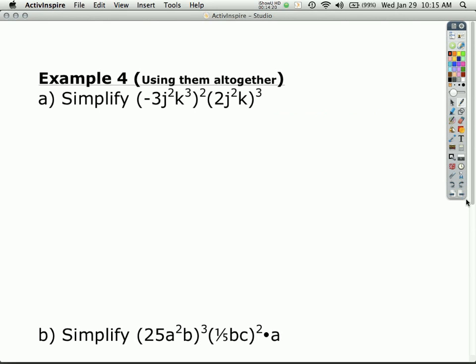So, example 4. So here you go. Simplify that expression. Stop. What are you doing? Don't simplify that expression. Why would I tell you? That's example 4. Do you have any idea how to simplify that expression? You guys were going to give it a go, and I appreciate that, but I would never expect you to be able to do that.